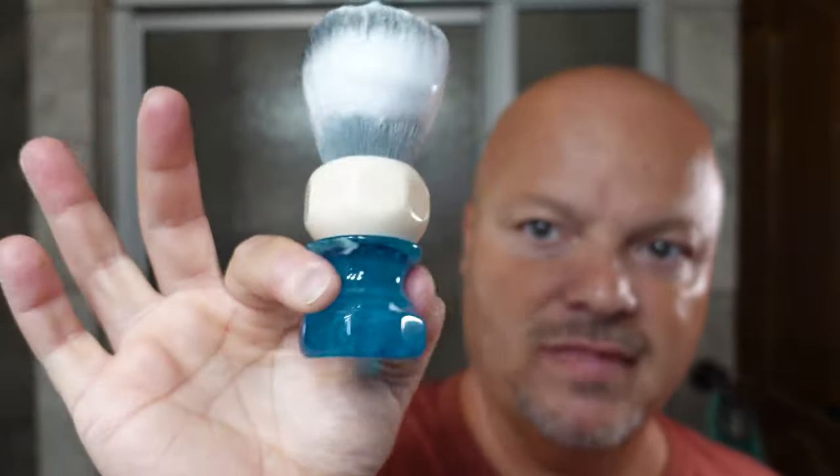By the way, if you haven't checked out our unboxing from yesterday, check it out — I will pop it up here in one of the corners. You're going to want to get in on that when they start tomorrow. The brush for today is the PAA Phantom Aerolite, which I like. Today's a blue shave, and tomorrow will be the official blue shave for mesothelioma awareness. I'm getting better at saying that, and I'll probably mess it up next time.